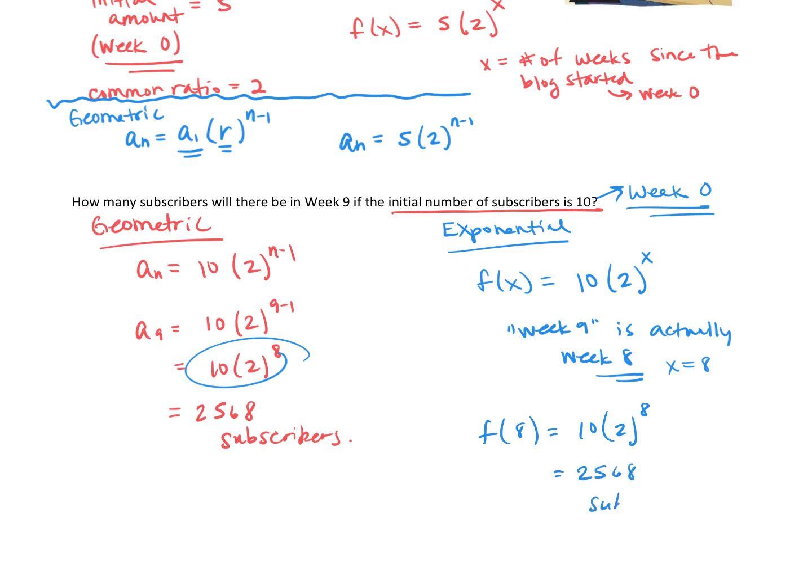So it doesn't matter. You can find an answer to a question like this with a geometric model or an exponential model. But just know that slight difference where if you're going to use exponential, the initial amount happens at week 0. That's a very important distinction we have to make. But essentially, they are modeling the same situation.